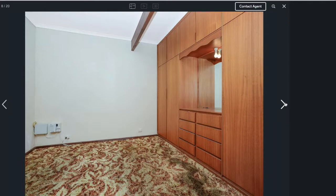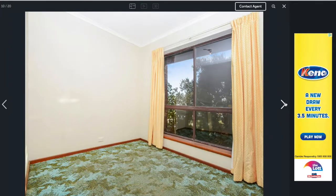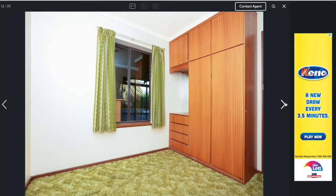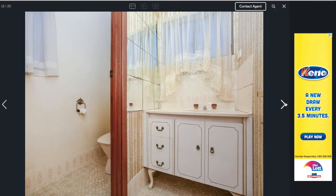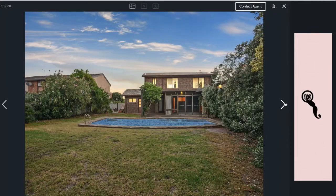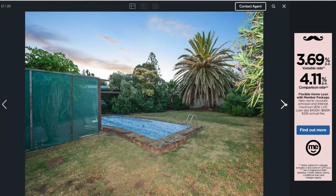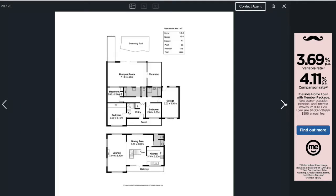This is a classic example of what the place looked like before - it was built in the 70s and I don't think it's been refurbished since. That carpet looks like it was installed in the 70s and hasn't been replaced. The bathroom also looks like it was done in the 70s - that's a classic way to tell what condition a property is in: look at the kitchen and bathroom photos. There's a lovely view of the sea from the front, and photos of the backyard illustrating how large it is. That's what the house looked like when I bought it.